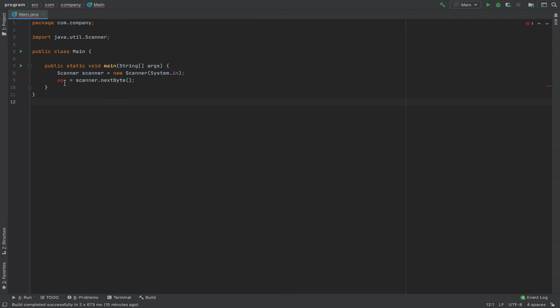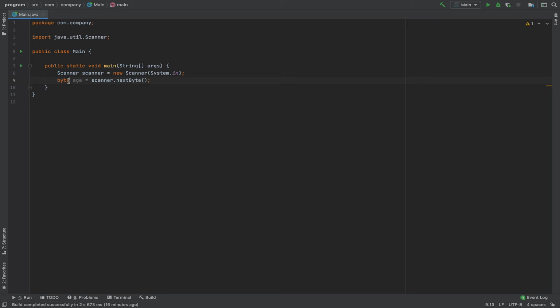So you can see that age over here is red because the computer is giving me an error. Why is this? Remember that in Java, you need to declare the kind of data that you're going to store in the variable before you write the variable name. And the kind of data that I am storing in this variable is byte.